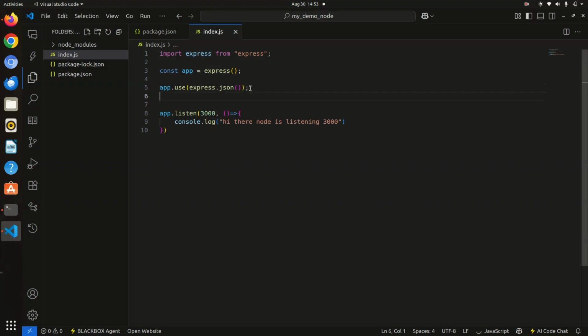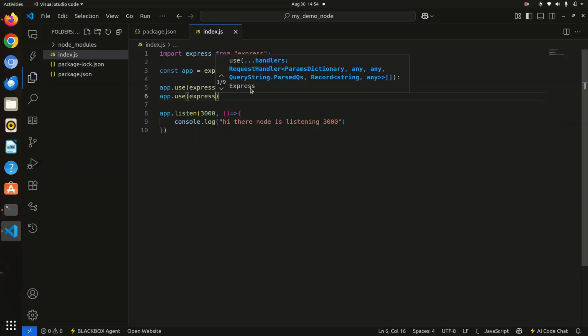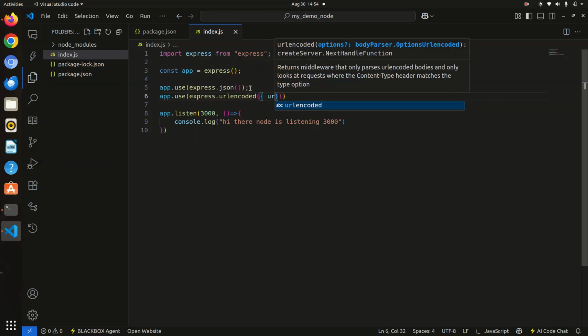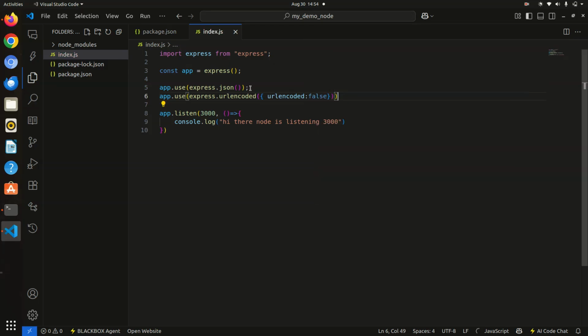Likewise, we are going to use another common middleware, urlencoded. Whatever the URL contains, we decode it so that we can read it. These are the basic and most commonly used middlewares. To deep dive into them, you can browse these middlewares and look at the information.